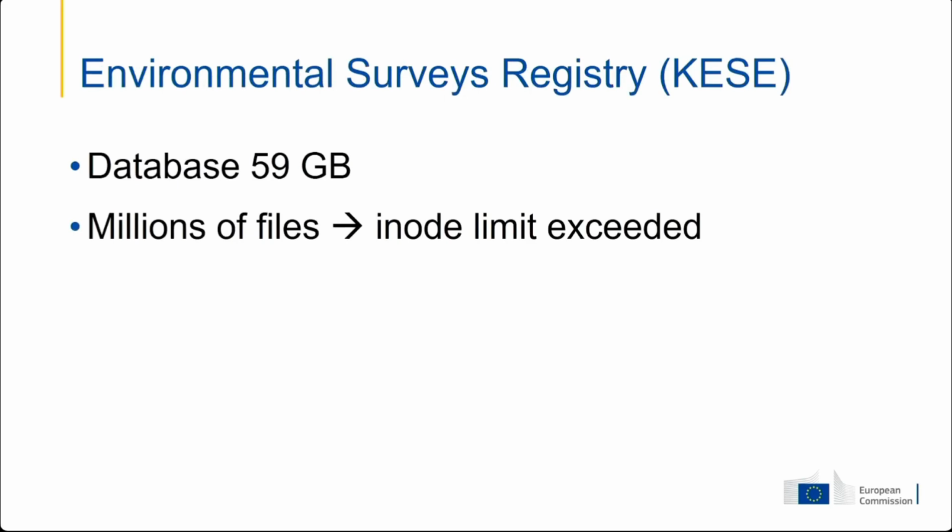But when we received it and started to load it into our servers, into our database preservation toolkit to validate it, it failed because we ran out of something called inodes. In a file system, every file has got a name, but it has also got a number, numeric identifier, which is not normally exposed to the user. But there is always a limit on how many of these inodes can be given out. And in our server, the limit was much lower than was needed to accommodate all these millions of files that came with this service registry.